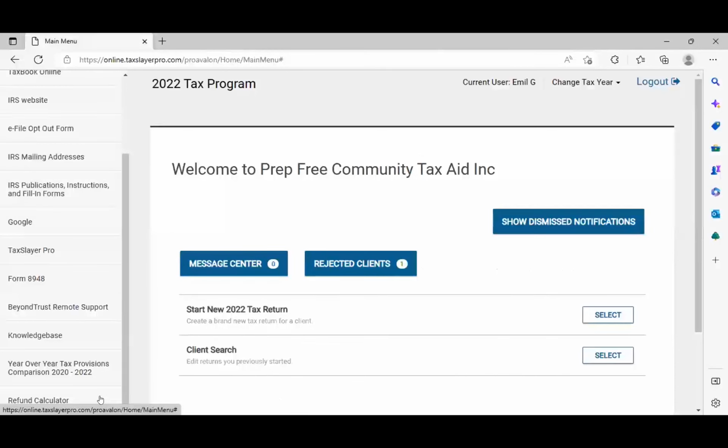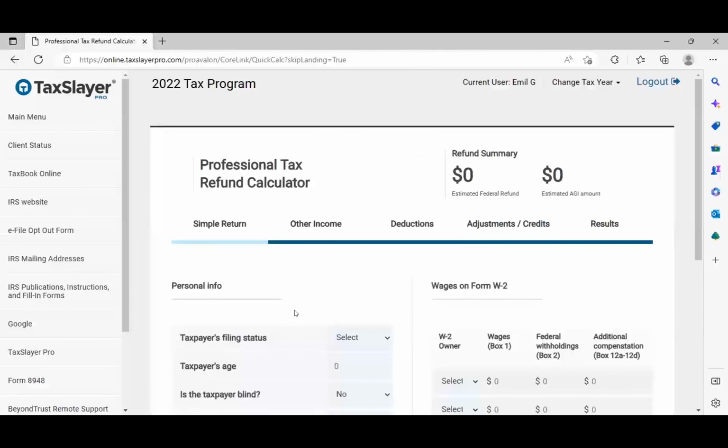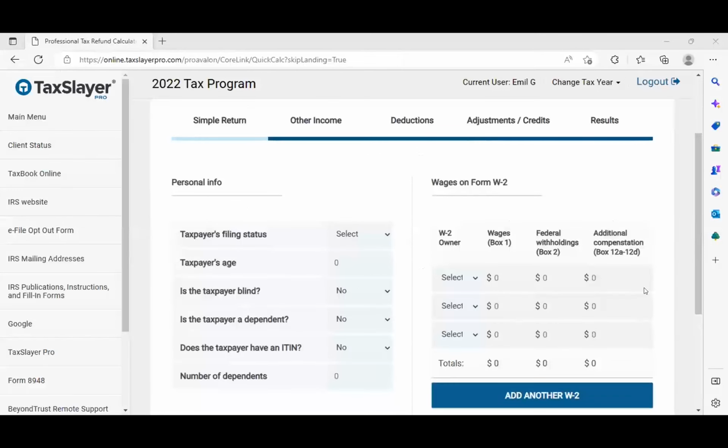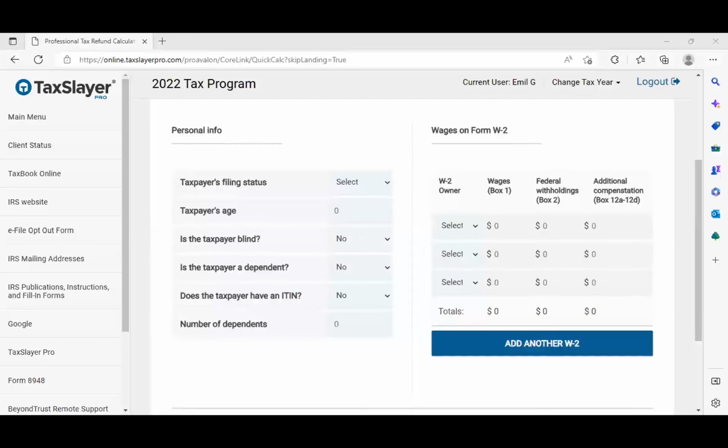I've used this. I think it's of limited use. It's what's called the refund calculator. Okay. We talked last week about does somebody even have to file a return? Well, this one says, what could this person's anticipated refund be? In other words, you don't have to go through the steps of filing a full-blown return. Maybe somebody wants to know what their refund is on what you know now about the person. So again, this is not necessarily the preparation of a return. It's just a quick scratch sheet, if you will, about some information about the taxpayer.